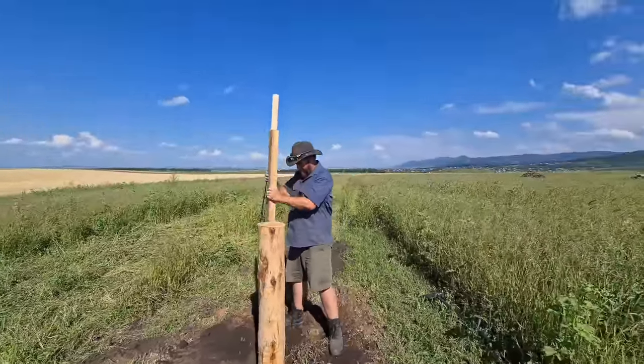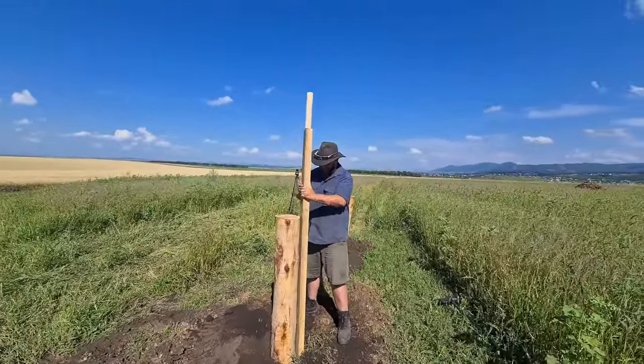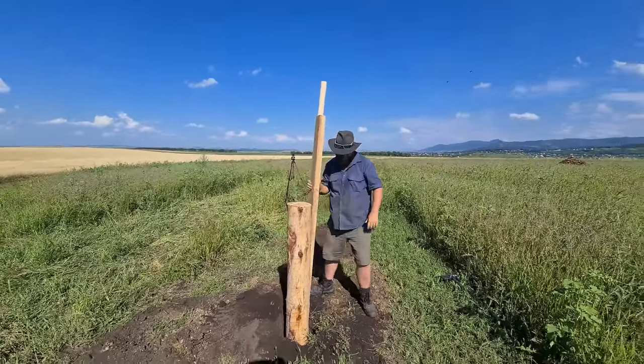Well, we cut our post stamper to the right height for full depth, but we just remembered that we put dirt in the top of the hole, so we probably have to shorten it a bit.